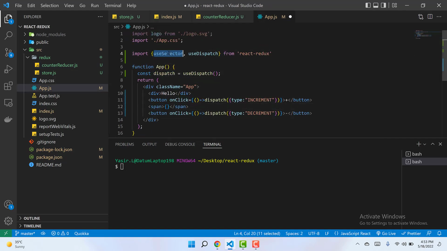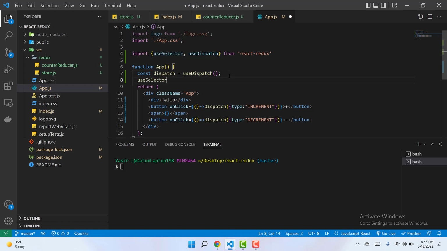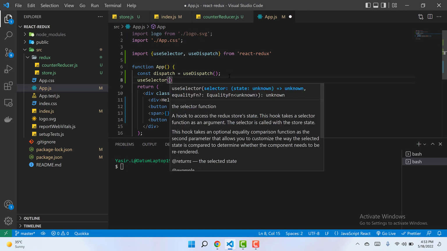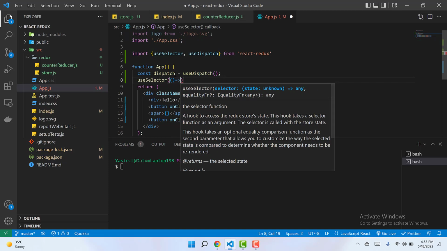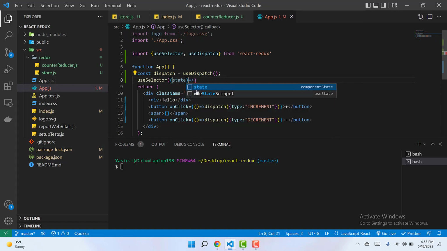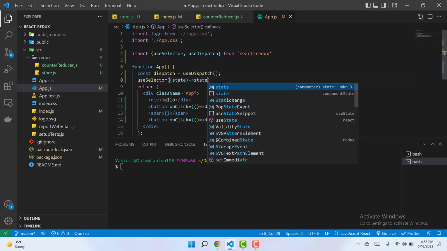For that, we have the useSelector hook, whose purpose is to go to the Redux reducer or store and select the state that is in there. So how are we going to do that? Simply use useSelector, and this takes a callback function. The global state is made available automatically inside the callback function of useSelector. So I'm just going to grab that state as an argument to the callback function, and then return that piece of state right over here.